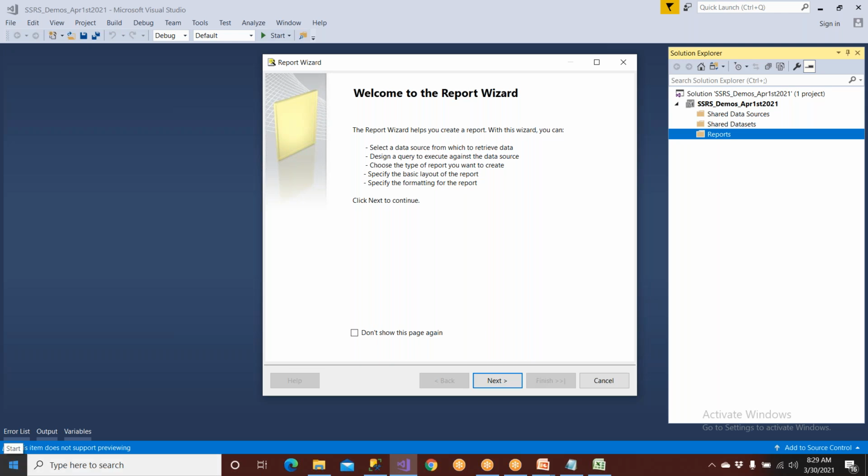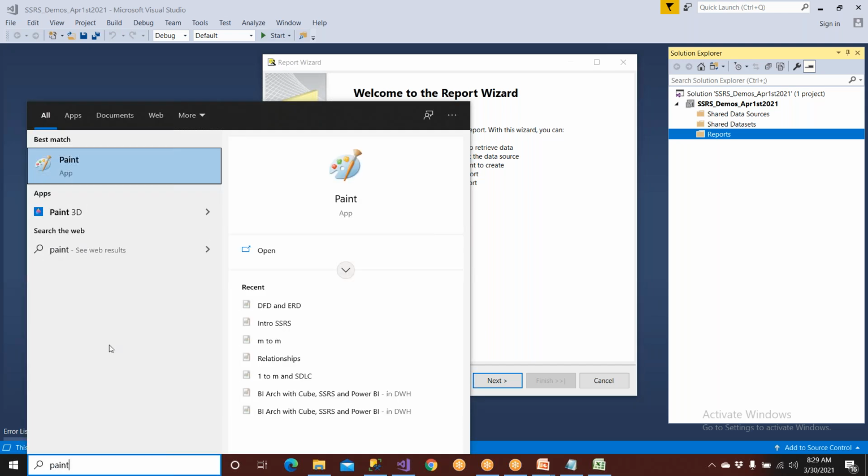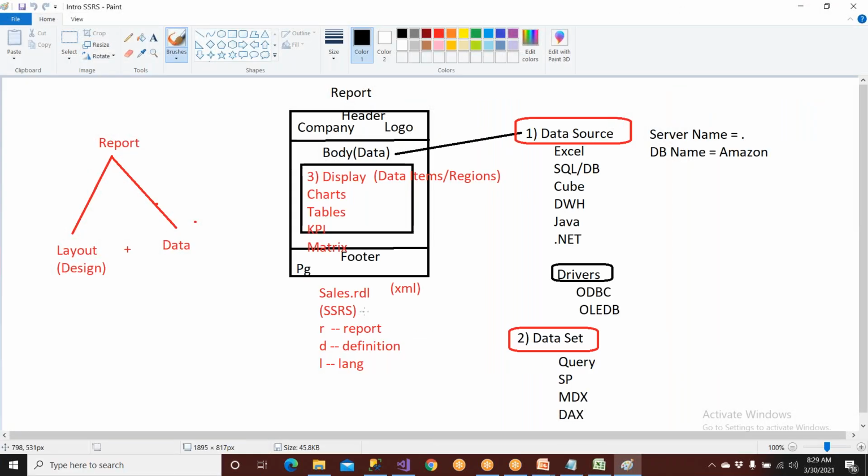So that is what we discussed yesterday. So what are the things that we discussed yesterday? Okay. So yesterday I was talking about to get the data, you should have a data source. You should have a data set. Data set means writing a query, stored procedure, something like this. And after that, you need to have a data item or a data region.